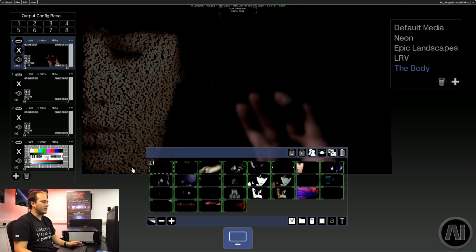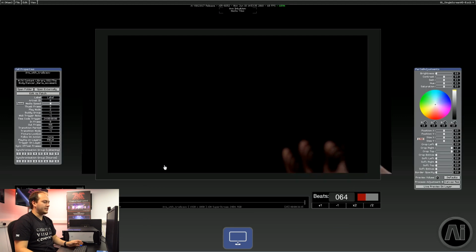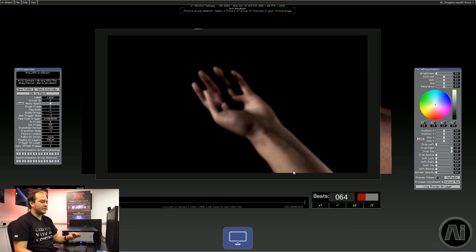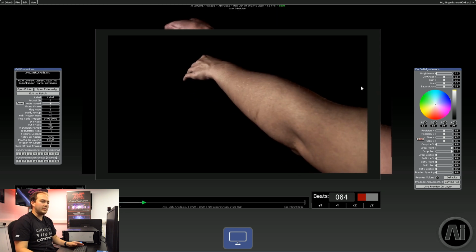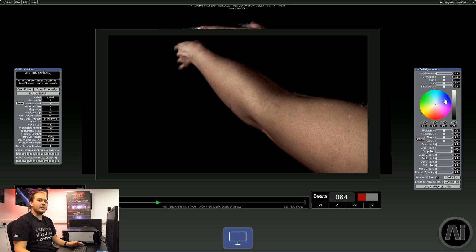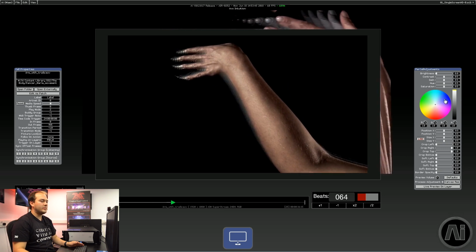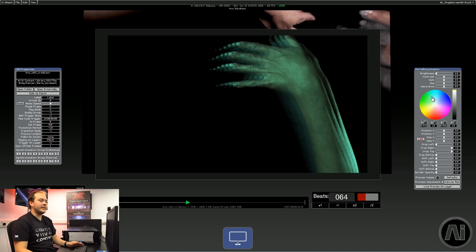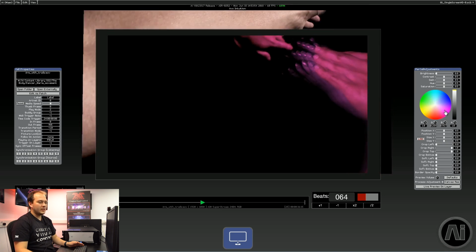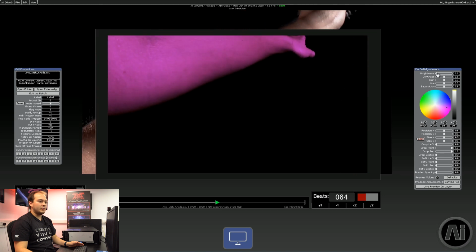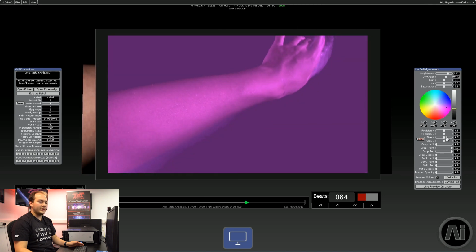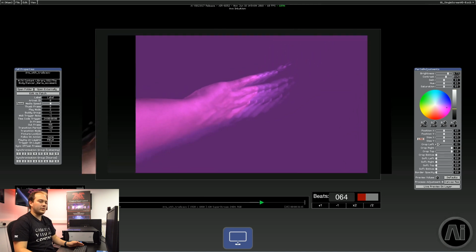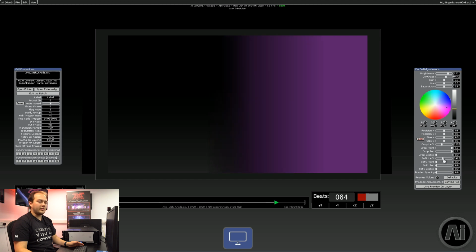So if we go into our first clip here, we can right click it and we get into this window. This gives you a preview of what the clip is doing based on how you are changing the parameters. Similar to how we've done layer control in the previous video, we can change color here. We can change things like brightness, contrast, gain, saturation, and we can crop the video left, right, and add a little bit of soft edge. And if all else fails, we can default back to zero.